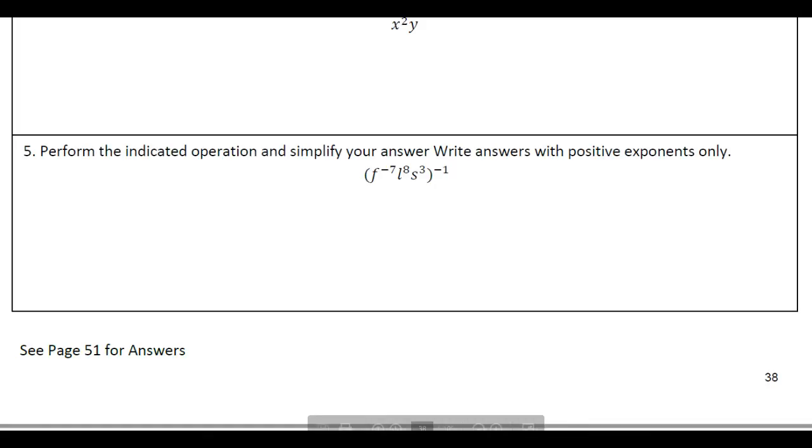Now, as we do this one again, we're working with a negative exponent here, and the rules operate. So a negative seven times a negative one makes this f to the positive seven. Now, this is l in the numerator to the negative eight that I'm going to bring down to the denominator as a positive eight. And this is s to the negative three that I'll bring down to the denominator as a positive three. And that's the answer they have in our book. Okay, we are at 18, 19 minutes, so we'll pause here and continue in another video. Thank you.